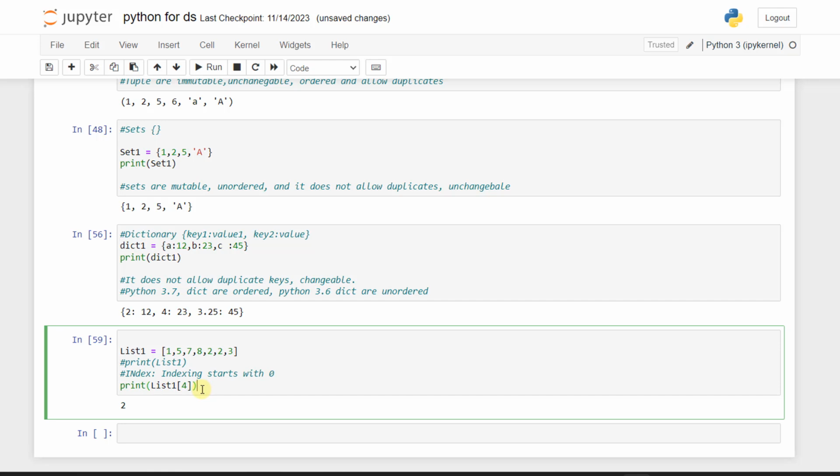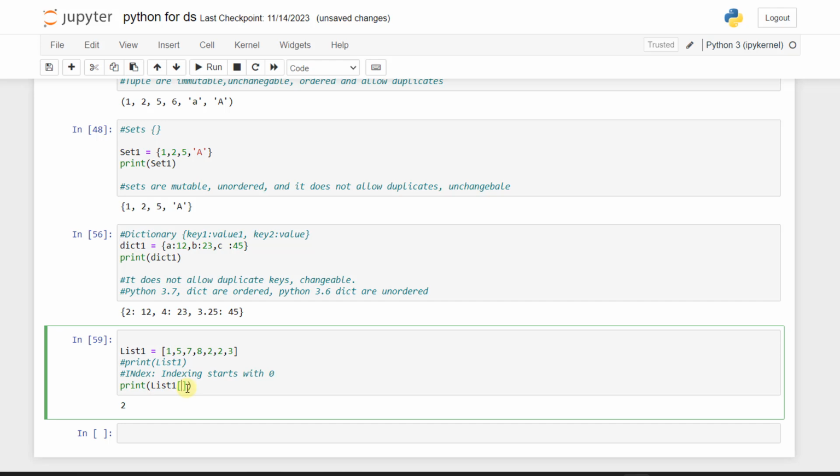Not entirely based on this particular concept, but an application of this. So for that, you should know what indexing is, or how to access the element in the list. Okay, very, very important concept. This is about if I want to access any specific element from a particular position.